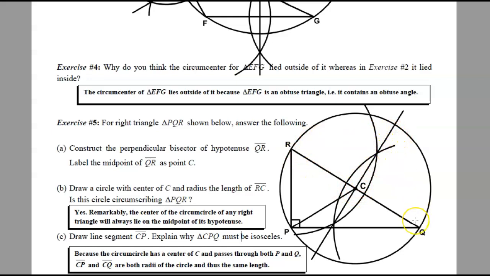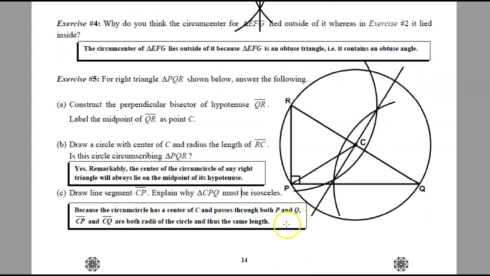Normally, that's not enough. I need a second line to be sure that it's going to hit all 3 points. But in a right triangle, it does end up hitting the third point. You should notice that if you try it yourself, when you connect R and Q with a circle, you end up going through P as well. And the reason for that is that for right triangles, the circumcenter will fall on the hypotenuse itself. It'll be on the midpoint. So for acute triangles, the circumcenter is on the inside. For obtuse triangles, the circumcenter is on the outside. For right triangles, the circumcenter is on the hypotenuse itself.